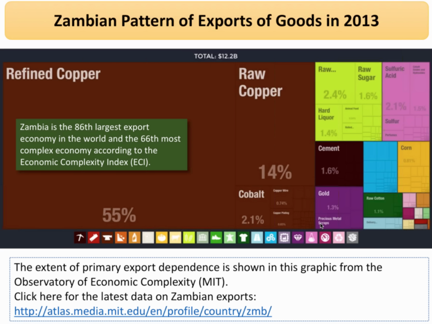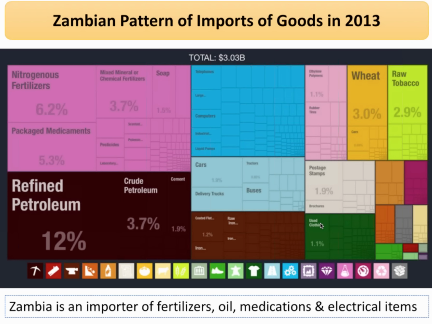They have a sort of native farming industry, and they could produce some cement and some minerals and some gold. But essentially, Zambia is a classic example of a country which is highly primary dependent. If we look on the other side on the import equation for the economy, we see here a much more variegated landscape, much more of a patchwork quilt effect. By the way, every little square, every little area is a particular product.